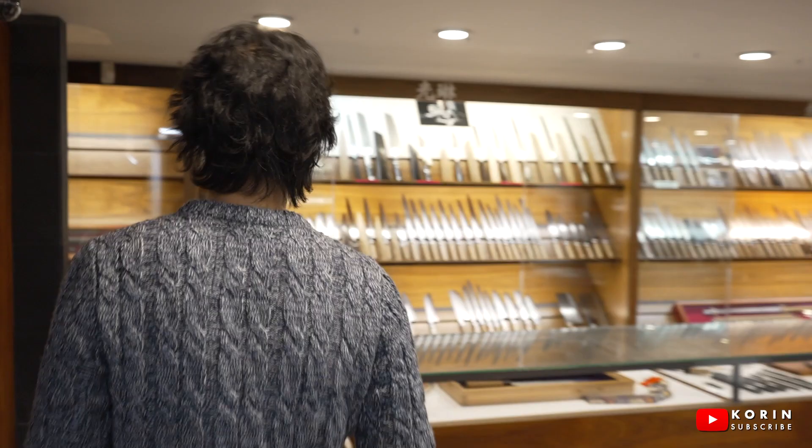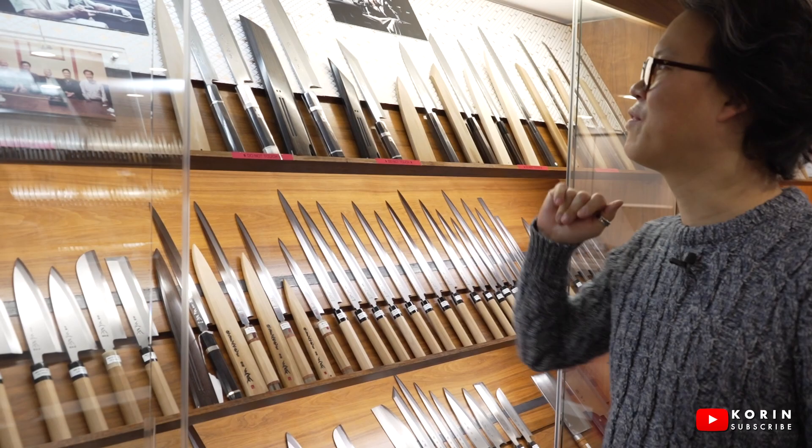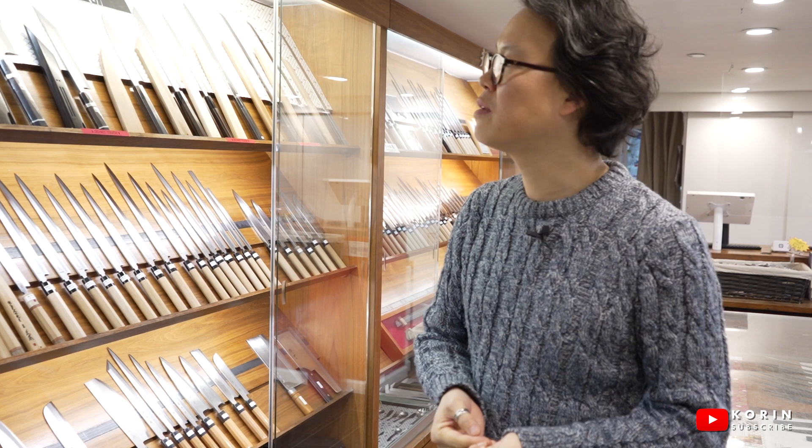If you could take home one knife from the store, which one would you want? Definitely the slicer — I use it a lot these days. Which one speaks to you most? The black handle one, definitely. These days I use a lot of fish and we're also serving a lot of raw fish, kind of like sashimi. I slice a lot of fish, and every single time I slice fish, the knife is the most important thing. Because you don't press hard — you need to gently slice it. That's what I feel these days.